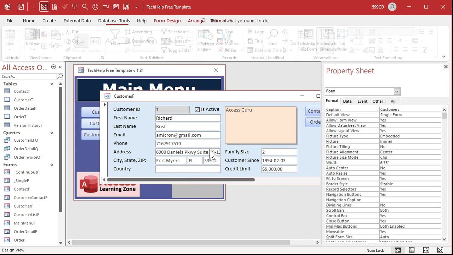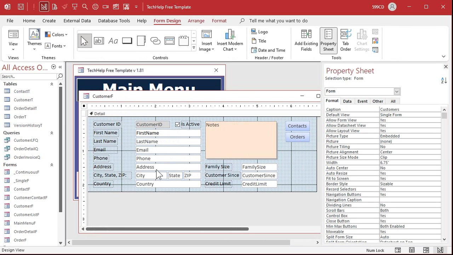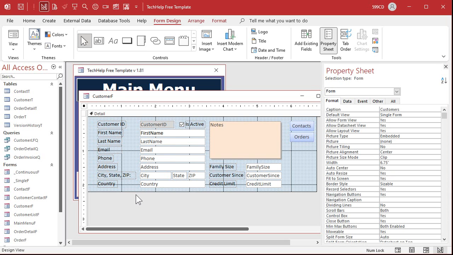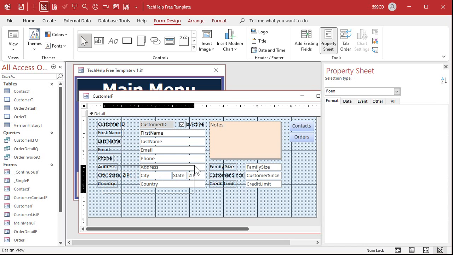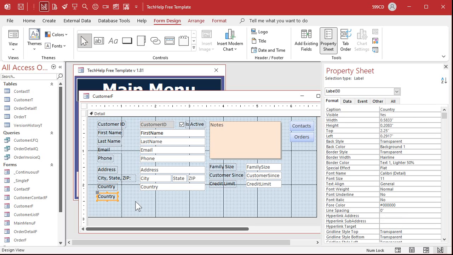Let's go into form design view here, and let's say we've got two different sets of address fields. We've got billing and we've got shipping. I'm going to take all these and slide them over just a little bit, and I'll bring these ones down just a hair. Let's put a billing label right over here, going vertically. So I'll copy any one of these, paste, and I'll put the word billing in here, like that.